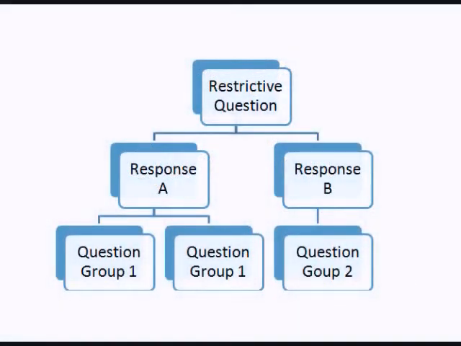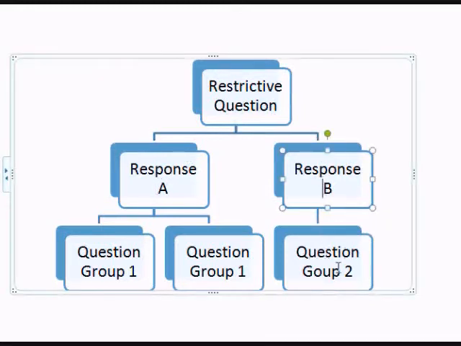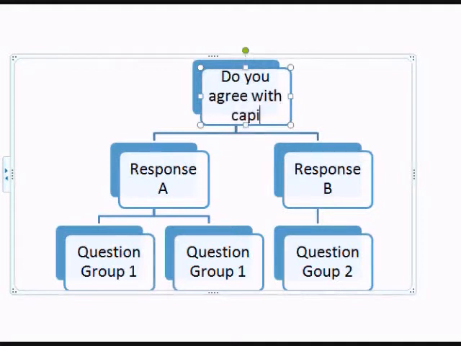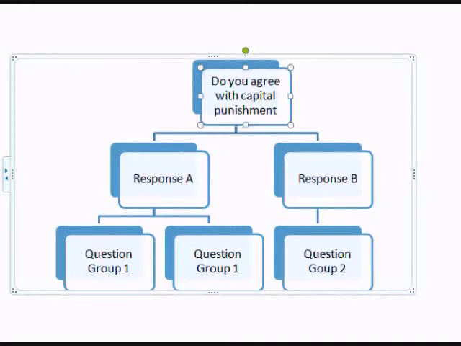A restrictive question is designed to split respondents into groups. It routes them so that they can only see the questions from a specific question pool. I can even eliminate those with a particular response from participating further in my survey if I like. So this is cool if you want to, say, interview only college seniors, or only those who cook, or those who favor gun control, and so on. For example, I want to ask different questions of my respondents who are pro-death penalty and those who are not. So my restrictive question is simply, do you agree with capital punishment?